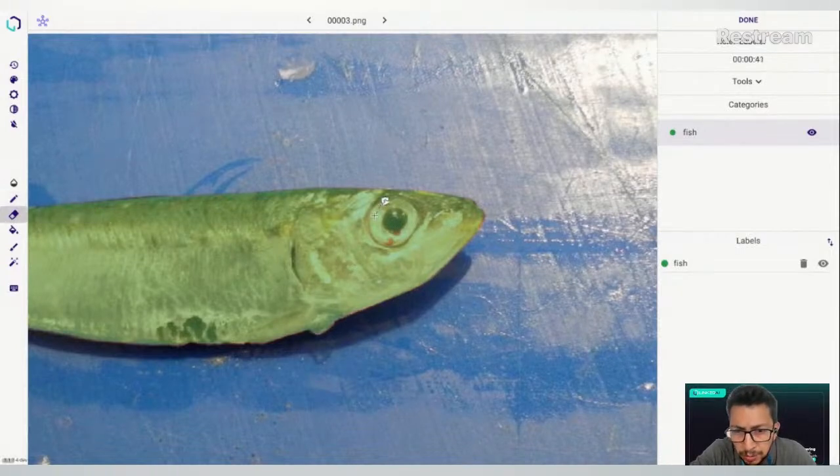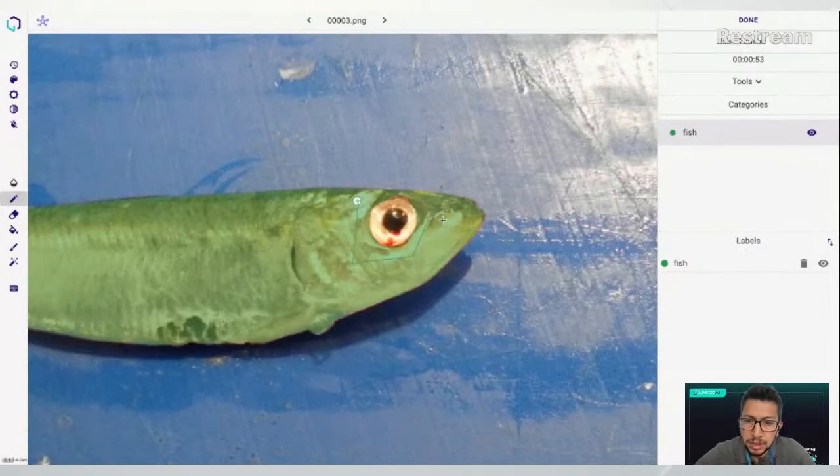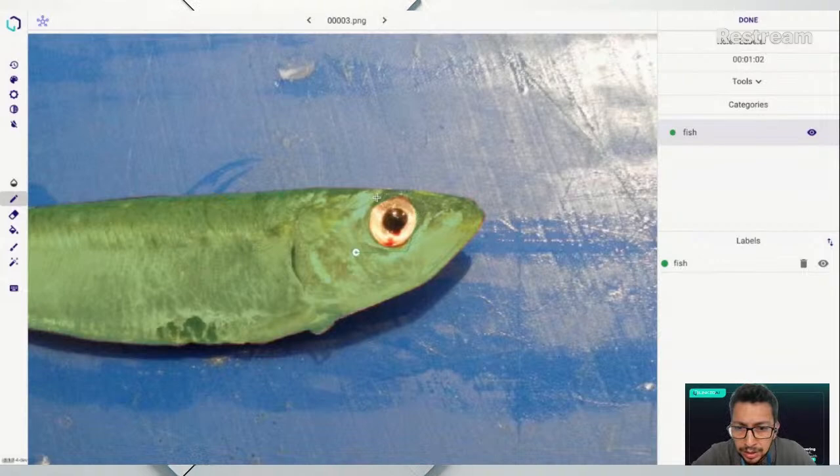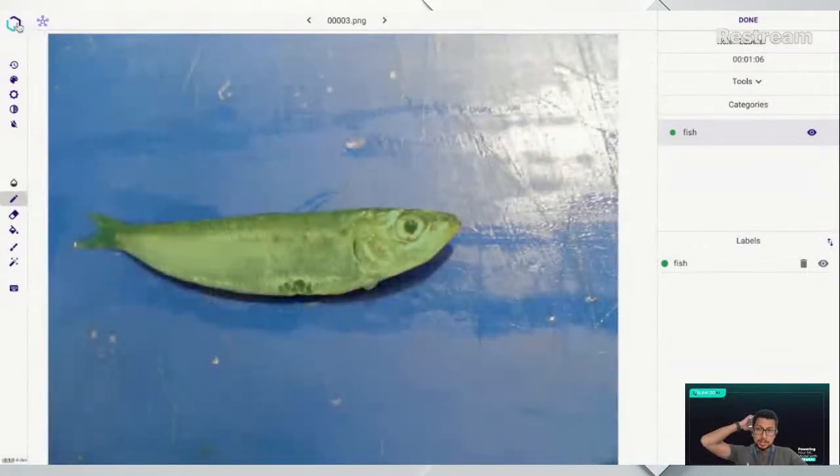Maybe when we want to remove the eye, we can also do that manually, right? There you go. So let me try again. So that eye again, right? So there you go. And that's the way it works.